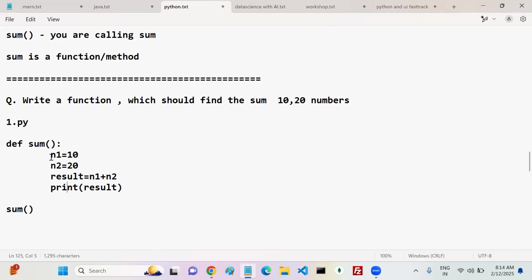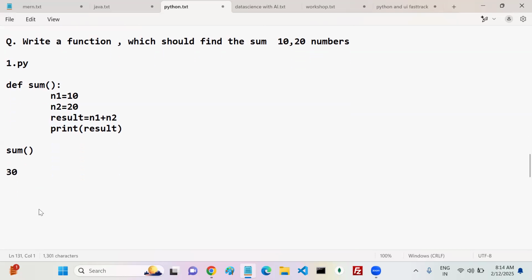The first statement creates one variable with the value 10, another variable with the value 20. Now n1 is 10, n2 is 20, you find the sum and print the result. So syntactically and at runtime, all the statements execute as expected. So whenever you call it, you get the output 30.